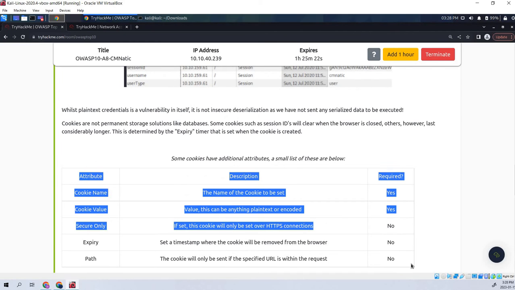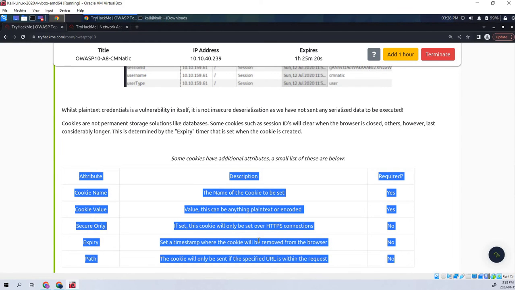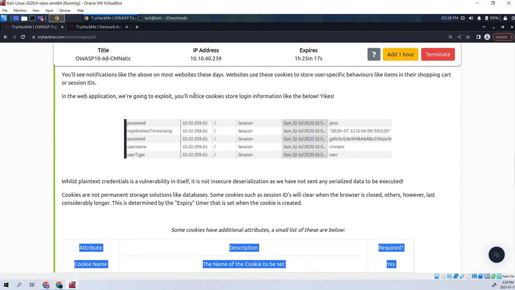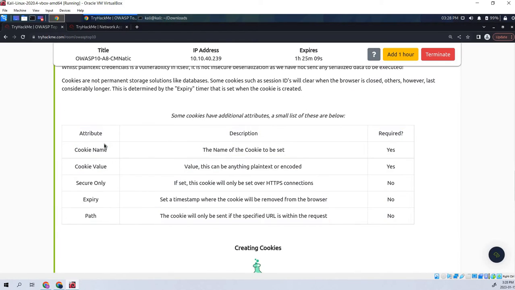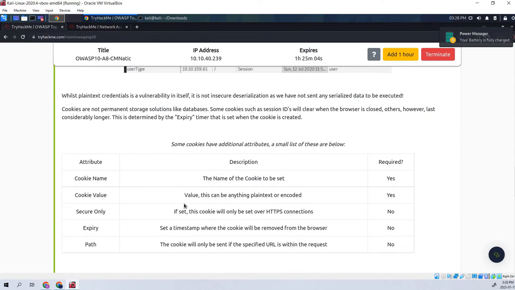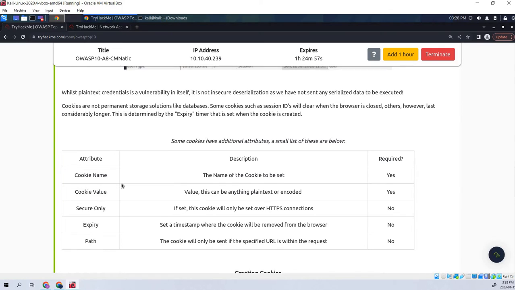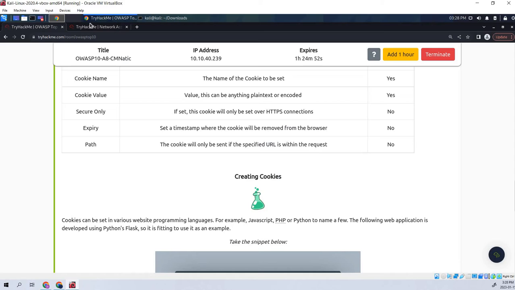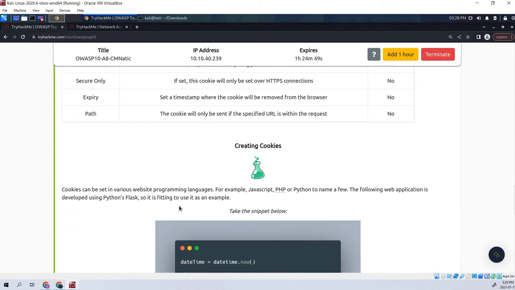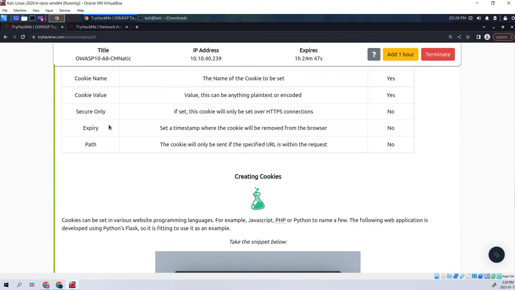This is how the cookies will be saved, which we'll be seeing in just a few seconds. This is how they are saved once you log into that particular application. These are a few sections, and it is not stored as a database. A database stores data almost permanently, whereas cookies are stored temporarily. If you remove them, they'll be gone. For some cookies, there will be an expiry date. For some, it will be session-based, so once you log out, the cookie will vanish. Based on the specific cookie, the operations vary.